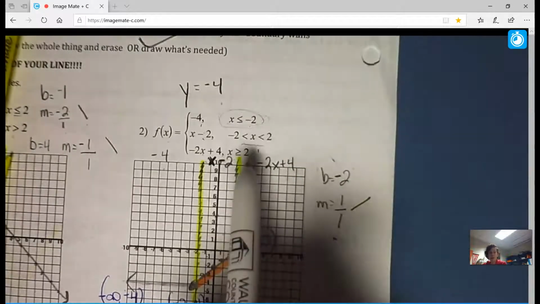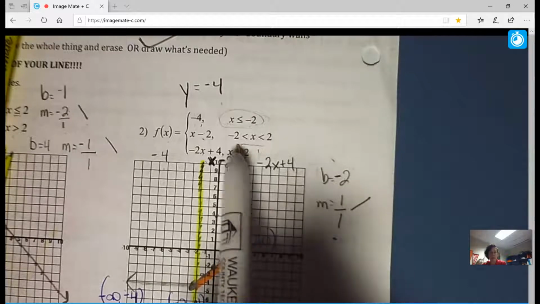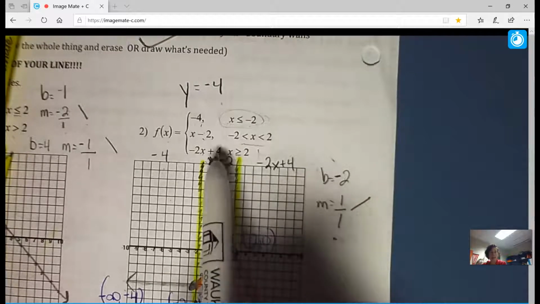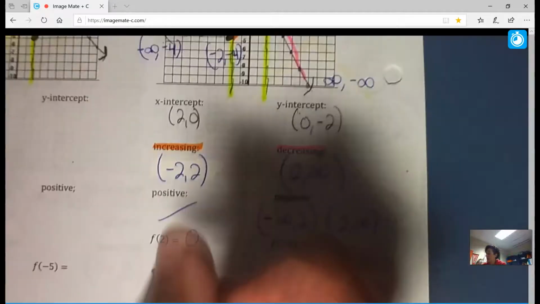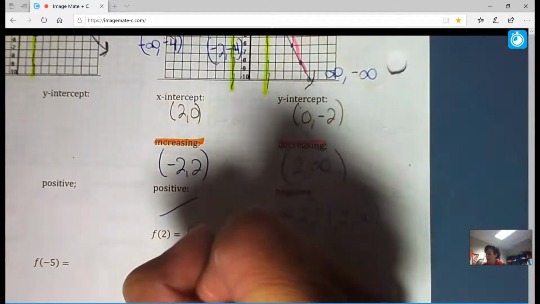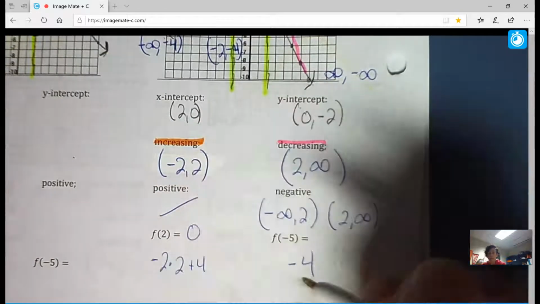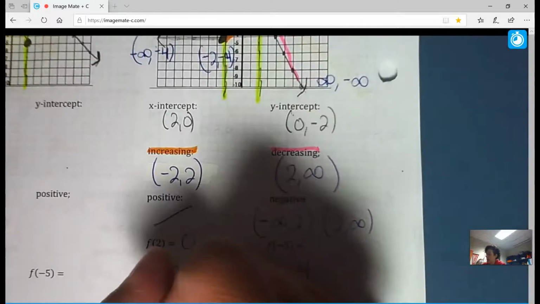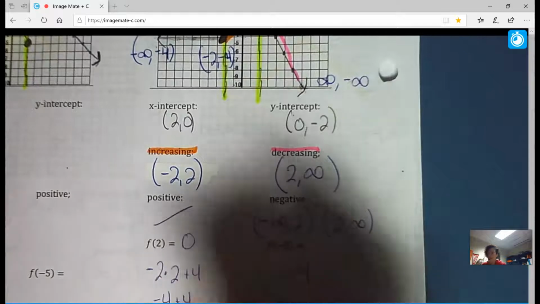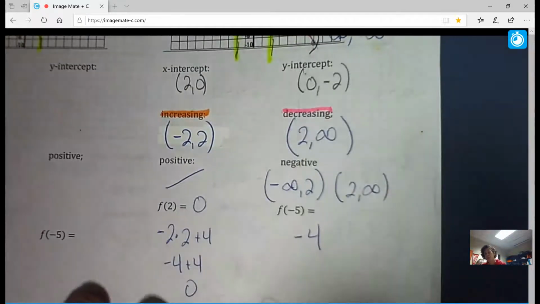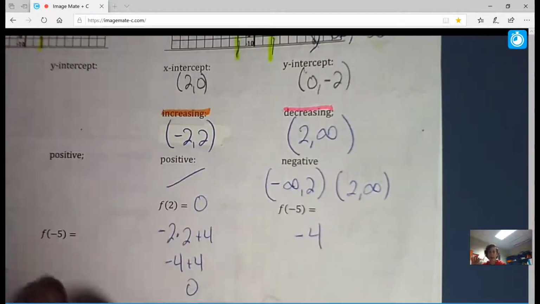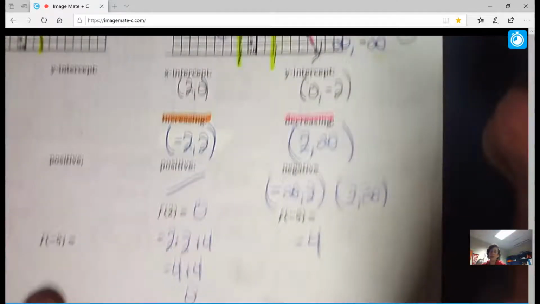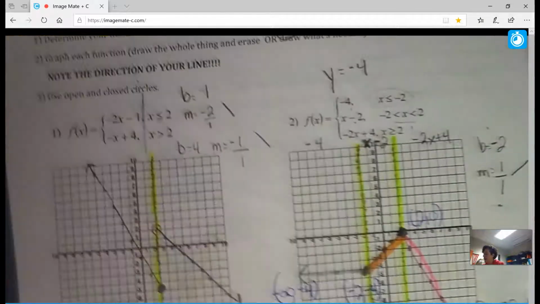But if you couldn't tell, I go up here and I want to use the one where 2 is included, which is in this one because it's underlined. And I could take the value of 2, put it in here, and do the math. So what I'm saying is I could do negative 2 times 2, add the 4. That's the equation I'm using. So I get negative 4, I add 4, and I get 0. So sometimes the picture's okay, but don't use the picture unless it's 100% accurate. So here it's accurate. I really didn't need to use the equations. All right, let's go to this one.